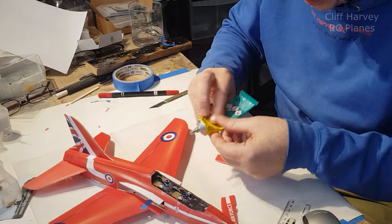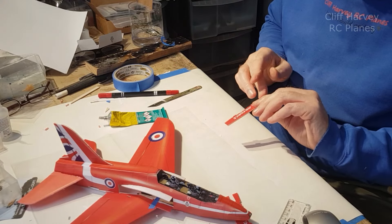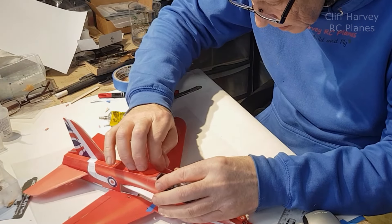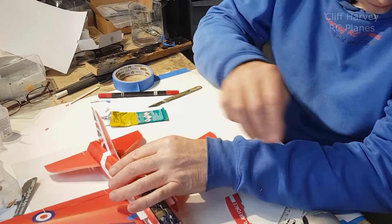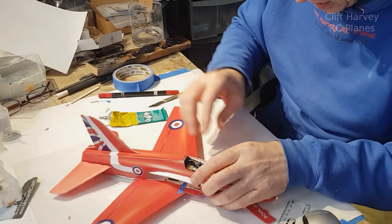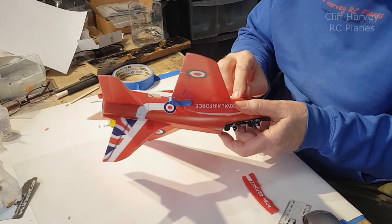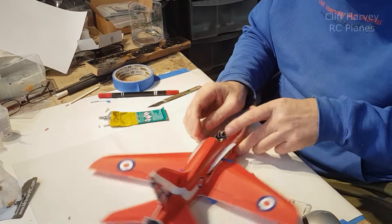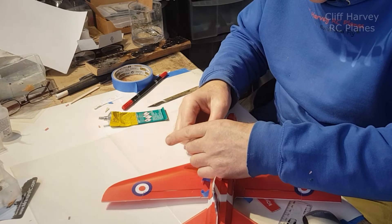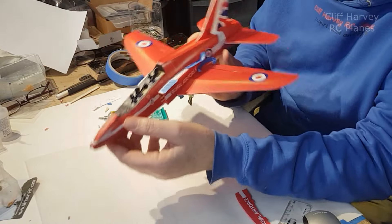I'm going to put it along the edge directly onto here. Just put this one at the back to keep it nicely into the fuselage. A little bit of spread in there - under there. I'm going to bring that up slightly to be level with the top of that air intake, and then the sticker will go on it nicely. We end up with something that looks suspiciously like an air intake.